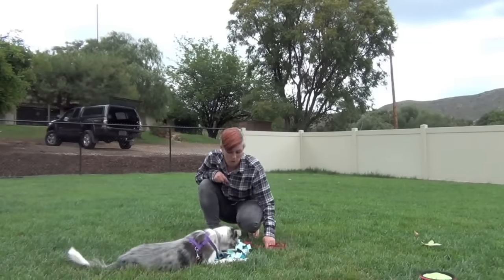You can also use a kissy noise or the recall if you see your puppy going over to someone else to pull on their shoelaces or to get their clothing. You can make your kissy noise, attention noise, or call your puppy to you so that your puppy isn't practicing that behavior. When you see your puppy get interested in something, like someone's shuffling feet or shoelaces, interrupt your puppy and redirect him to something you do want him to be doing, like playing with his toys. Then make a mental note to work on that specific distraction in a training session. Good job.